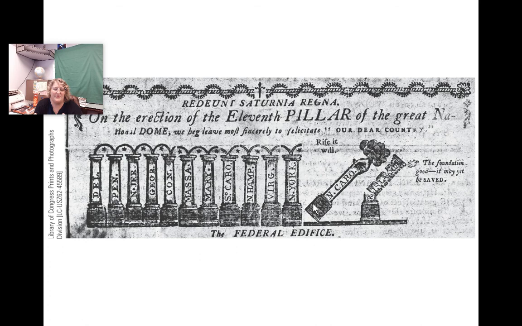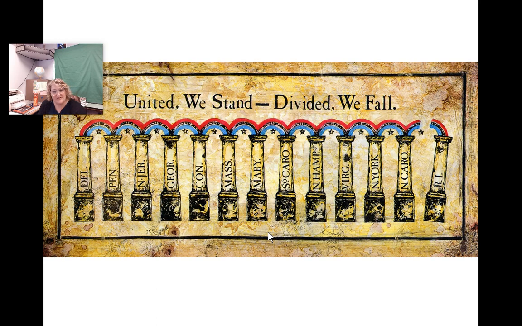So this is that push for a unanimous approval or a unanimous ratification of the Constitution. Depending on how many of these pillars are standing when you see this cartoon tells you where in the process the cartoon was printed. The finished one looks something like this. And we get this kind of feeling or sense as our nation that united we stand and divided we fall. So when we all agree, we're unanimous, we stand, divided we fall.